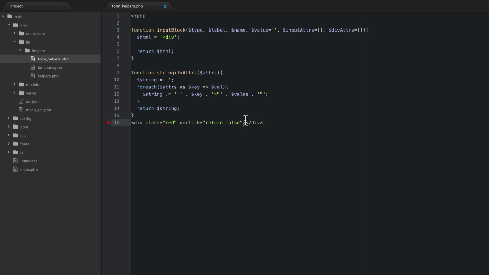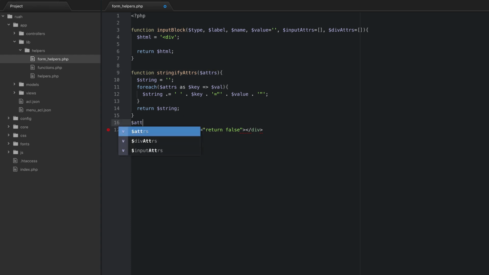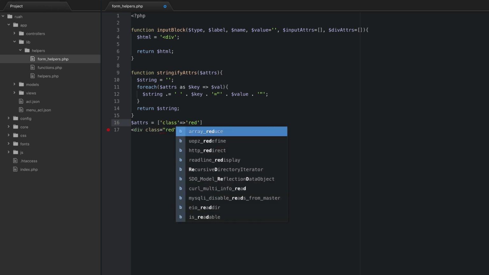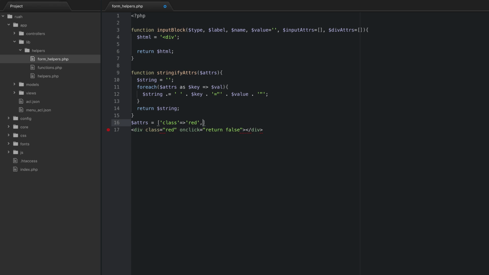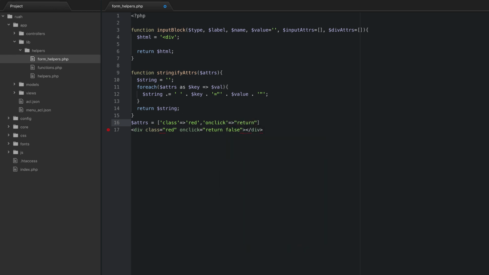And so what we can do now is pass into this attributes an array, and the way this would look would be class red, and then onclick return false. Okay? So that's how we're using this. This is just extracting this array into this string, and it's going to build this part of it up. Okay?